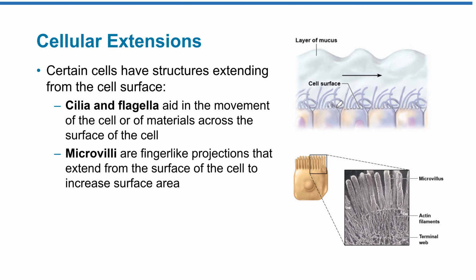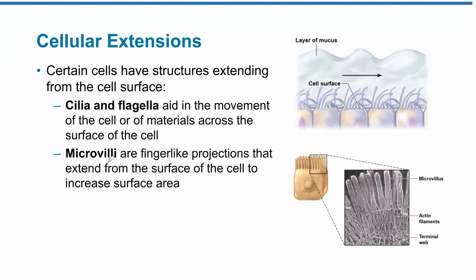In the human body, we do not have many moving cells. There are only two cells in our body that move: white blood cells and sperm. Sperm have a flagellum, and the flagellum moves the sperm cell through the duct system to the fallopian tubes for fertilization. So a flagellum moves a cell, the sperm. Cilia do not move a cell in the human body. They move substances or materials across the surface, for example, mucus.